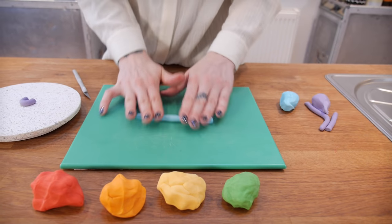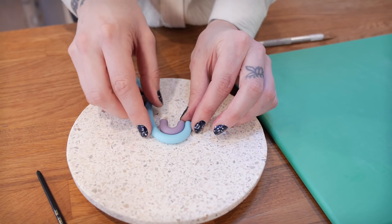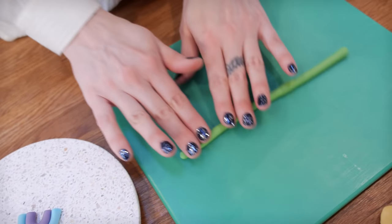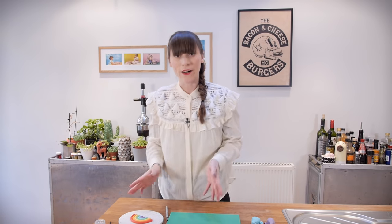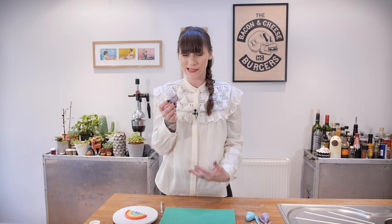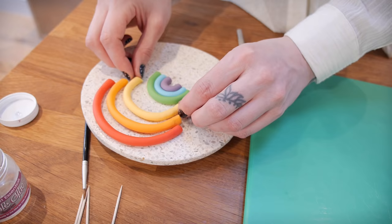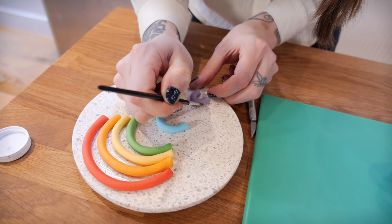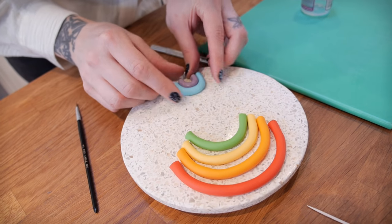Now I repeat that with the blue. I'll trim one end, take it over to my purple, line it up on one side and curl it round to the other side — that way you know how long it's supposed to be. Keep going with the rest of your colours until you get to the red. Once everything is the right size and in the right place, fix it all together using edible glue. You can use a small amount of water but edible glue is really strong stuff, which is best since this rainbow is going to be sitting upright. Using a small paint brush, paint a thin line around the top of each colour, then bring the next piece, line it up, and gently press them together.